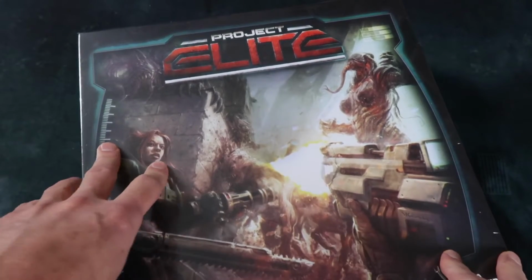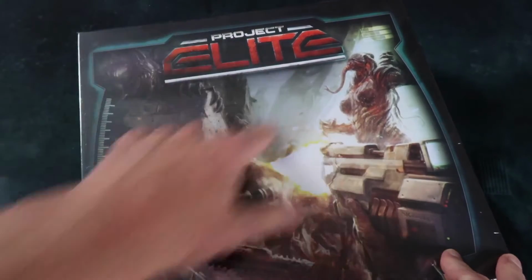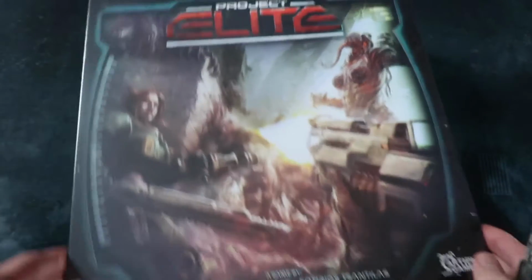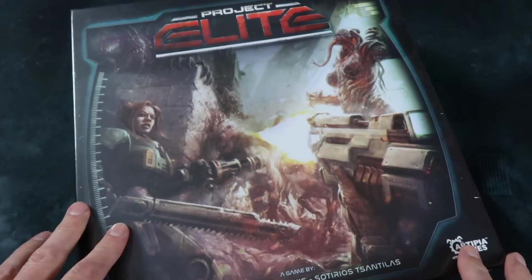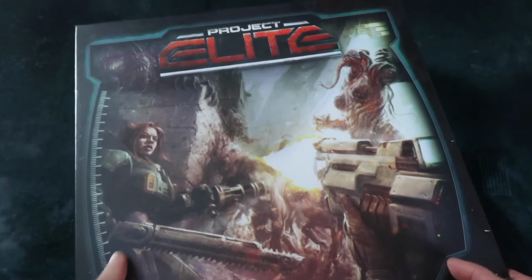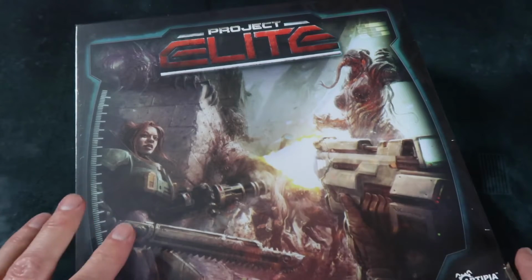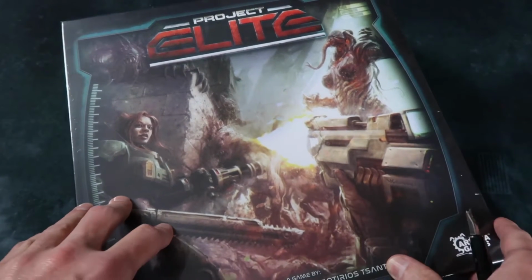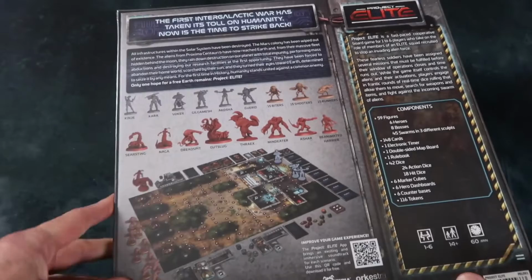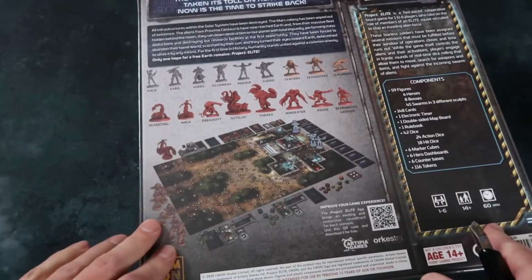It's another fantastic game. This one's called Project Elite. It's by Simon and Artipia Games, and it came out last year. And it's actually the second edition of this game. There was a big Kickstarter campaign that I missed out on completely. But ever since then, I've had my eye on this one because, look at that big box, it's huge. And you think, it's your typical miniatures fighting on a board kind of thing.